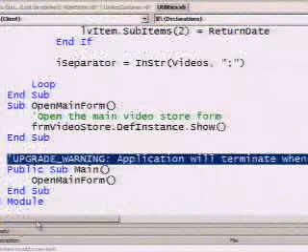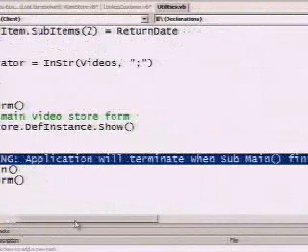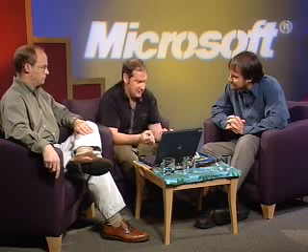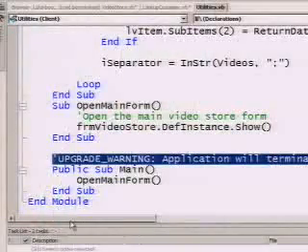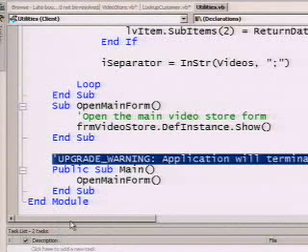So the final error I've got here is a difference in behaviour. This warning says, the upgrade warning, the application will terminate when submain finishes. So this is a difference between VB6 and Visual Basic.NET. In VB6, if your startup object is submain, and that creates some forms or other sort of classes, objects from submain, the application will not finish until all of those objects have been destroyed from memory. In Visual Basic.NET, the application terminates after submain has finished, and this is all about, because Visual Basic.NET is a multi-threaded language. You know, we have to have some way of determining when to finish the application.